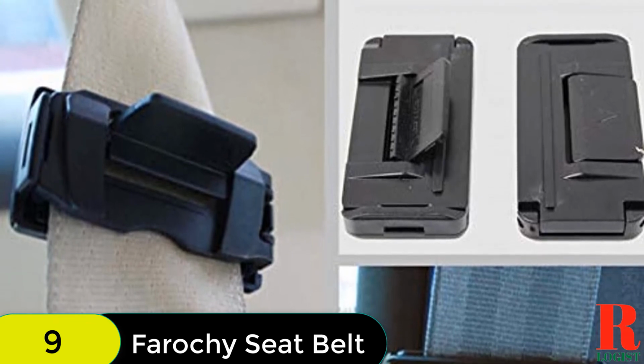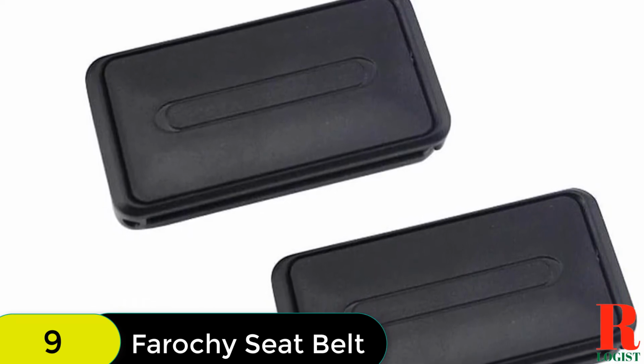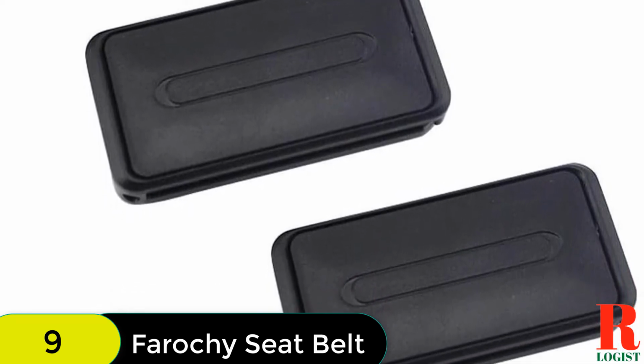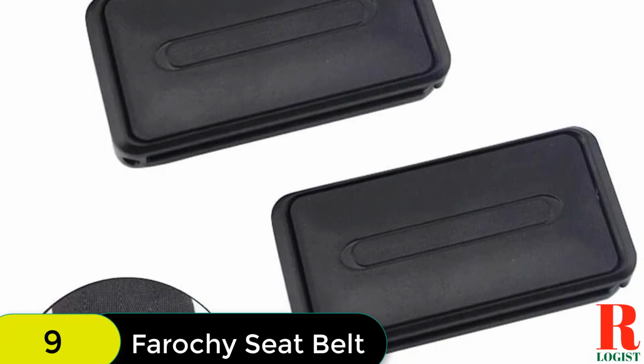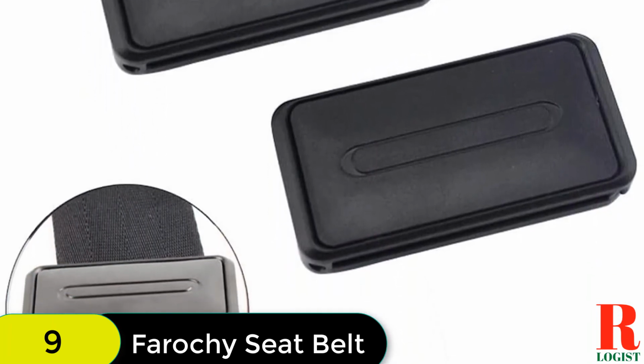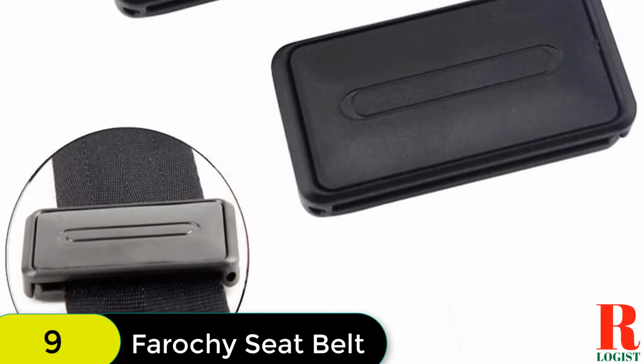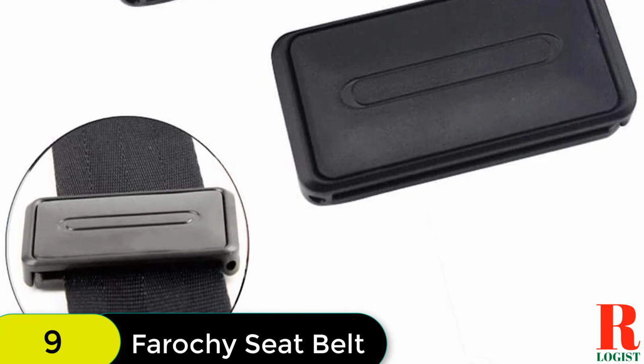Plus, our seat belt clips are easy to install and use. No welding, melting or glue, and no tools are required. With seat belt strap clips, drivers and passengers can avoid neck injury when emergency braking. Plus, you and your family can adjust the seat belt length at will and reduce the discomfort caused by the seat belt. Enjoy and relax your trip.